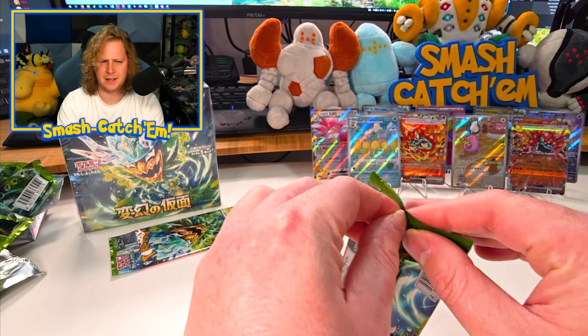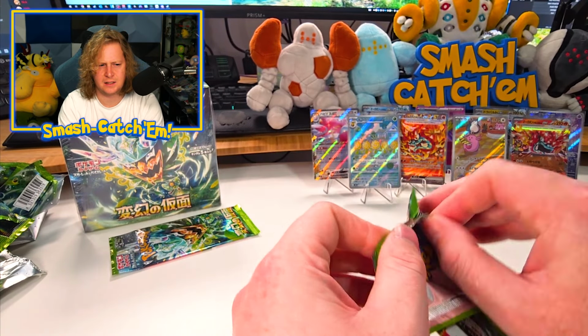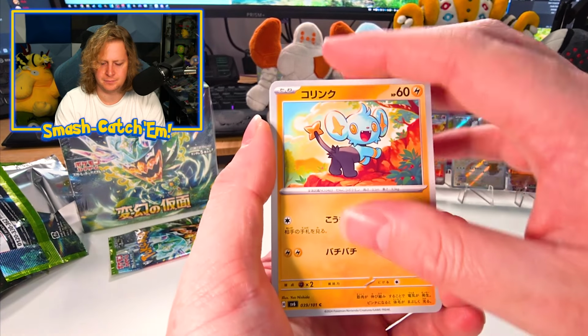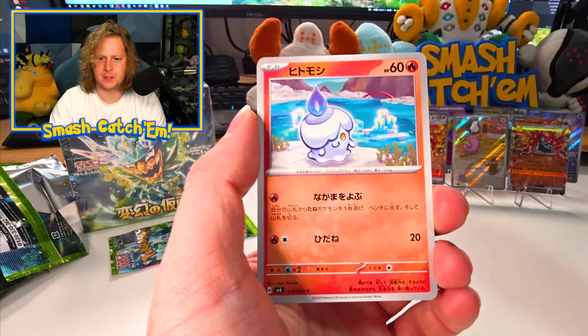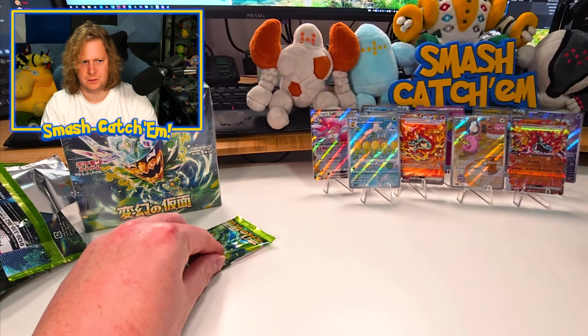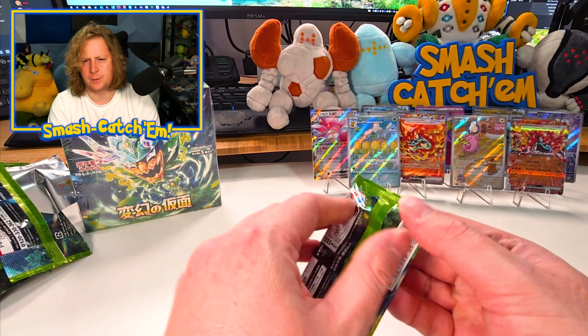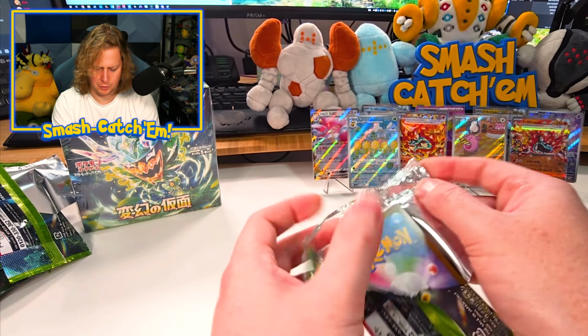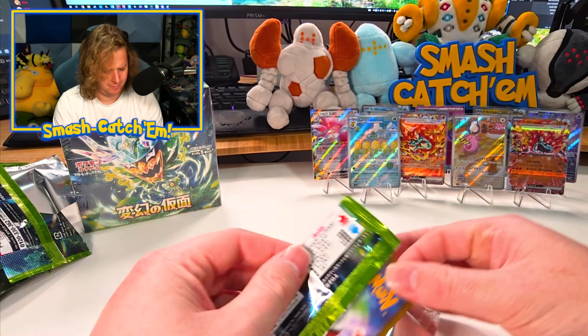I believe the Carmine EX. No, not Carmine EX. What am I on about? The Carmine SAR is the most expensive card in the set. Currently sitting around $200-ish, I believe. So quite a pricey one.